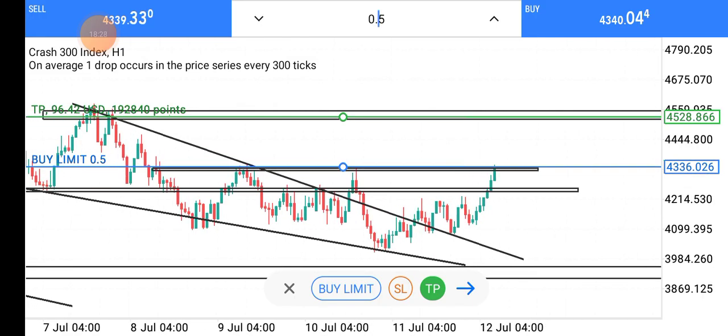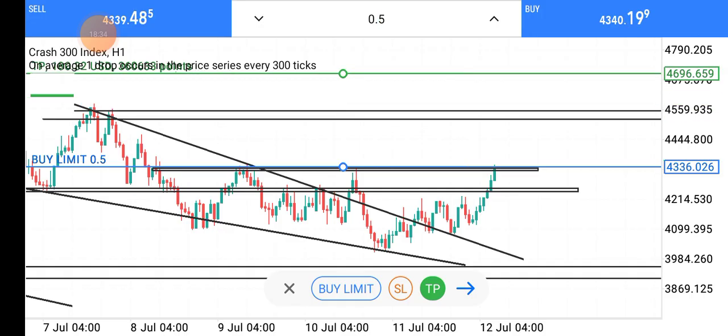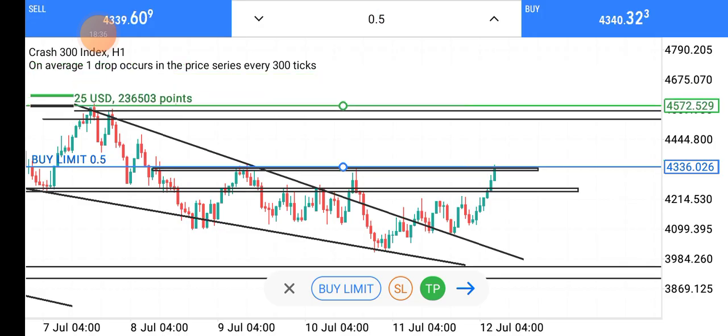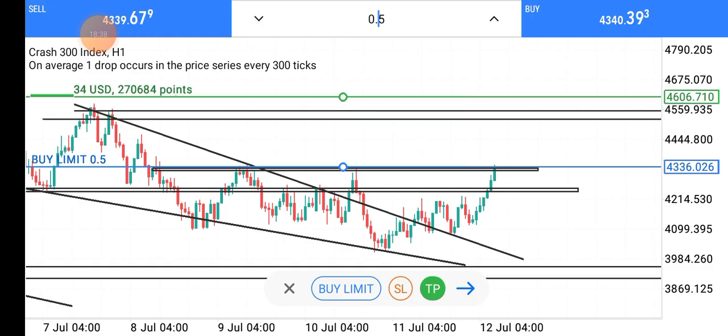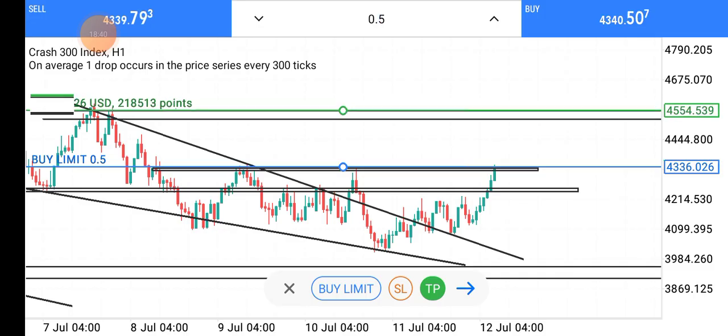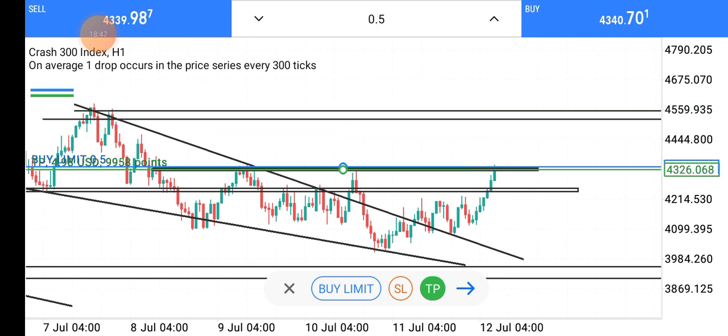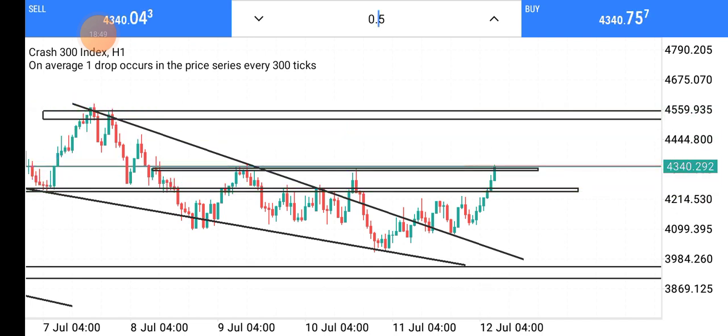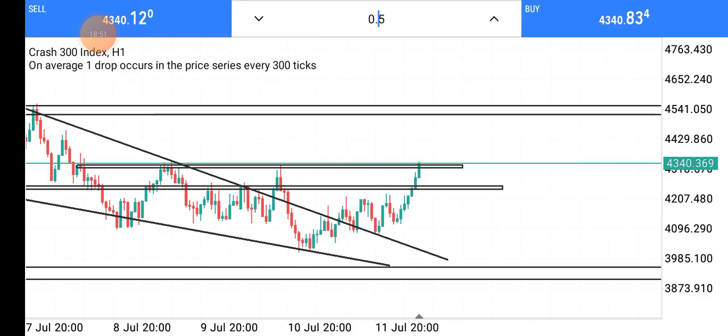Then if the market gets to this high here and still wants to remain bullish, it will break above it, then come back to retest. Then you look for another opportunity and continue buying. But if it gets to this point and starts giving you some confirmation it's going to sell back to the downside, guys, enter a trade and start selling it down again. So that is how it works, guys. Just always try to follow these simple instructions.